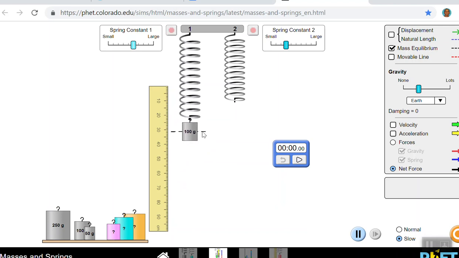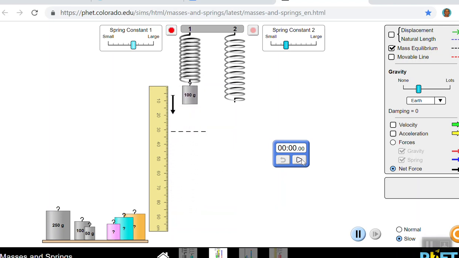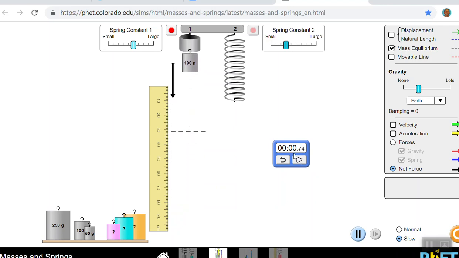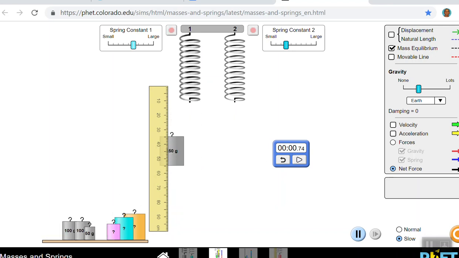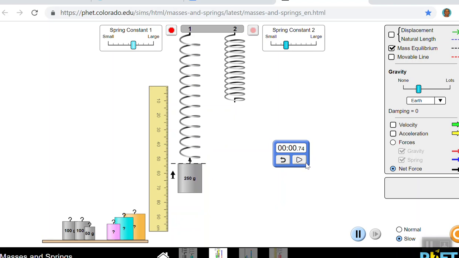Park it back here. If I were to time this, I can bring it to some particular position and release it. I have time for a complete cycle, maybe all the way down, start, until all the way down. There, and I have the time for one complete cycle. I could go ahead and put in a different mass. Go ahead and time that as well.